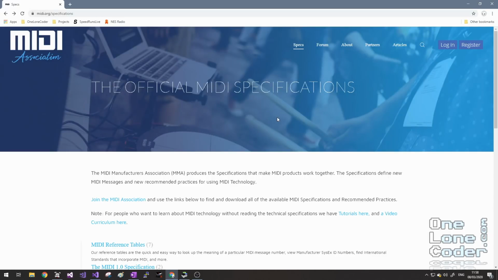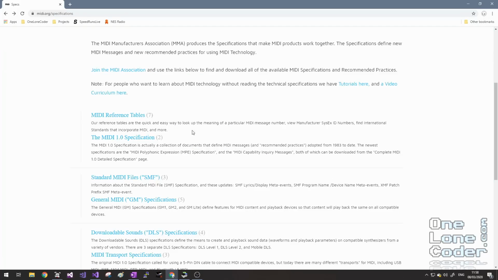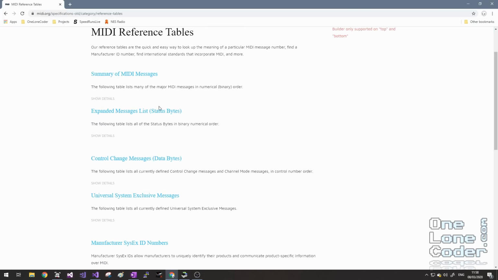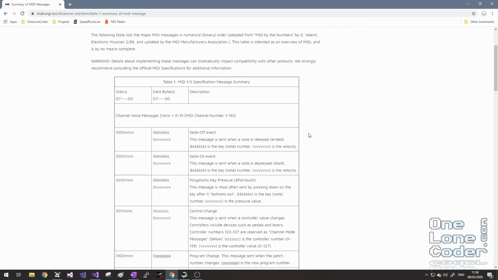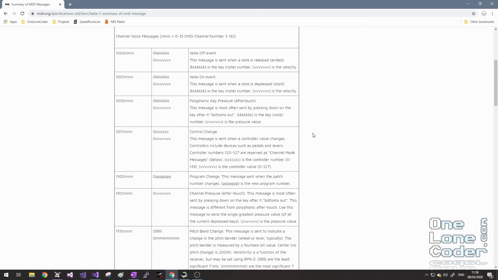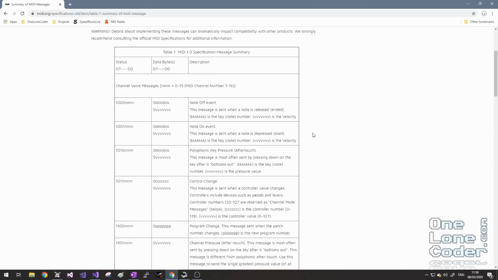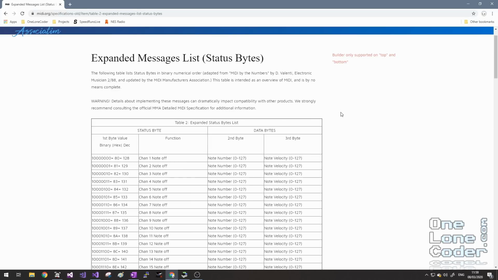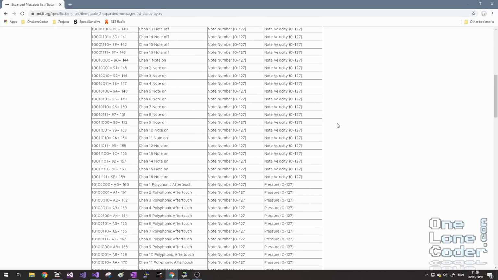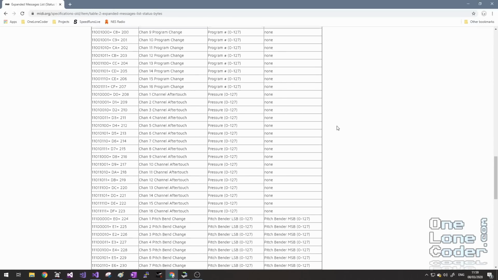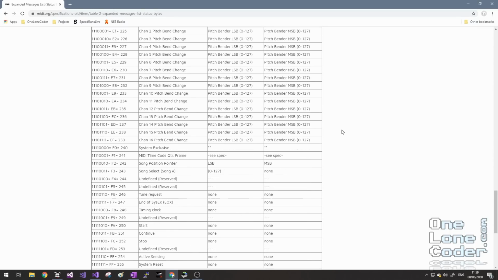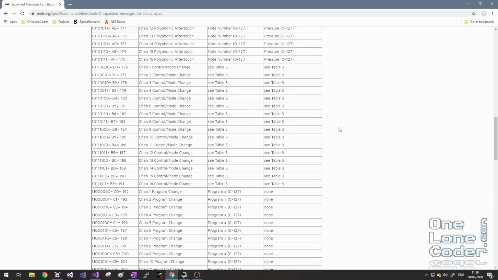As with anything that is considered a standard, somewhere there exists a specification for that standard, and this is the MIDI specification official website. And it contains lots of information about how we can interpret what's going on inside a file. Files are a little bit different to just regular MIDI streams between instruments, as they contain additional information that the instruments simply don't care about. Regardless, there's nothing we'll see in my code today that we can't find listed somewhere on the specification website.